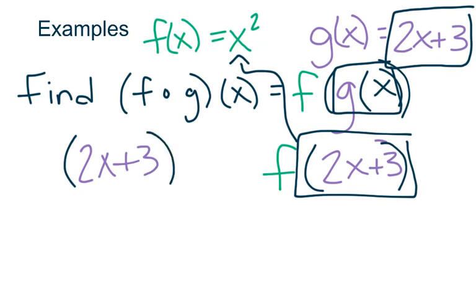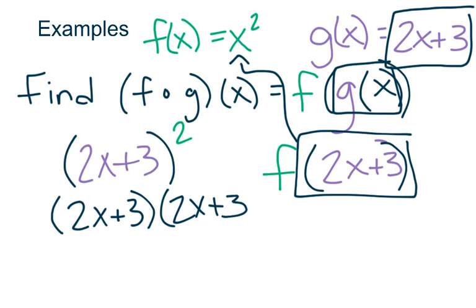And it says whatever you plug in for x, you got to square it. So that's what we're going to do. Okay, so if you remember back from previous math courses, anytime there is a quantity squared, what that means is you write the parentheses twice. And if you forget that step, you're going to get the wrong answer. So anytime you have a parentheses squared, write the parentheses twice. And now we're going to distribute.